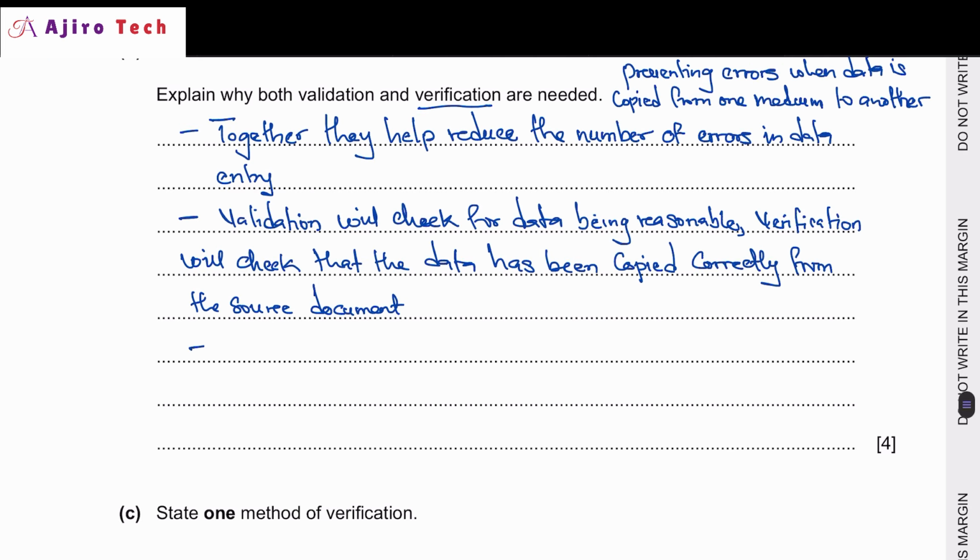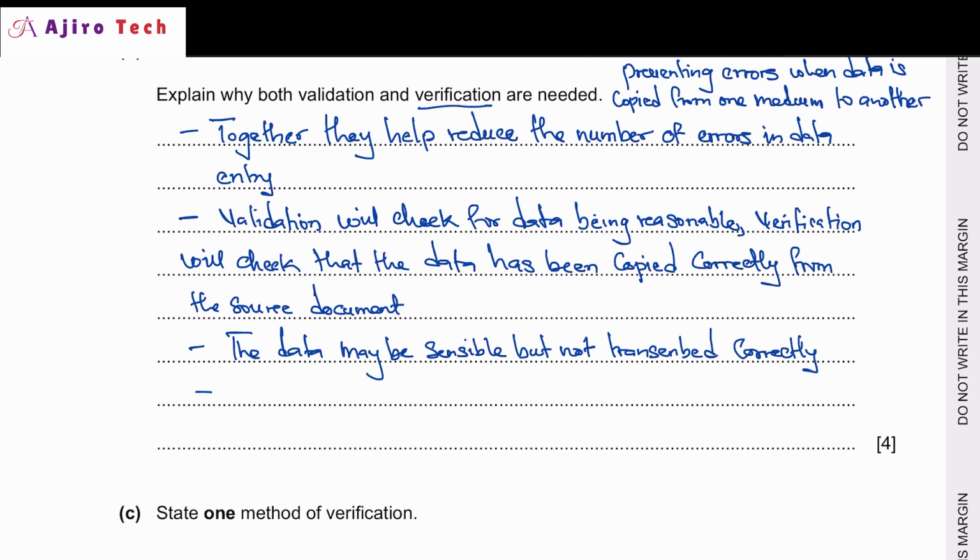Now the next one is this. Explain why both are needed. Again, the data may be sensible, but not transcribed correctly.